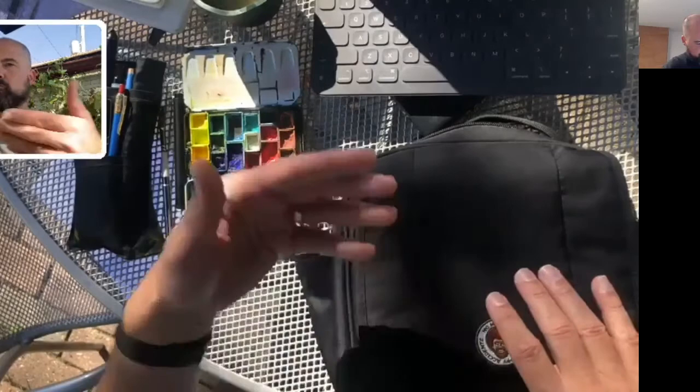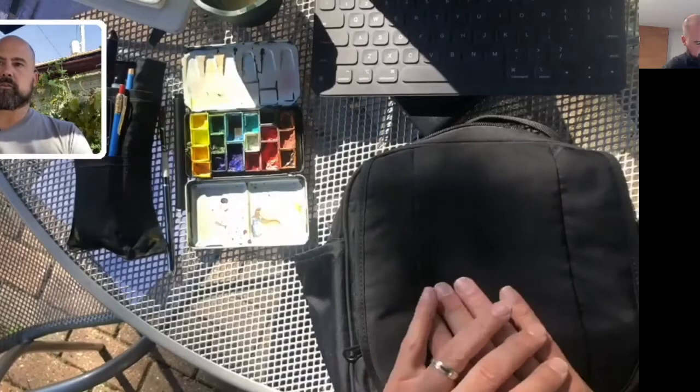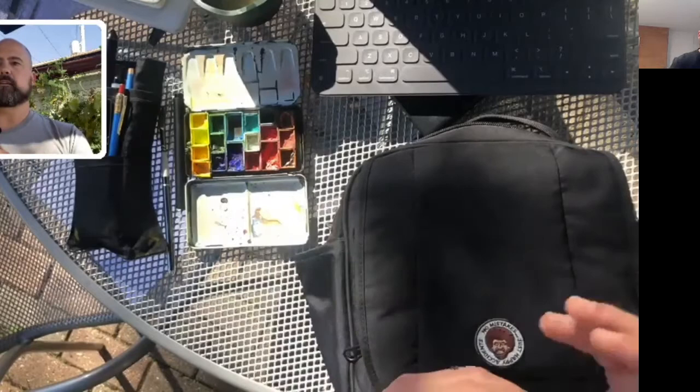And so today what we're going to do is, everybody always asks me, do you do the drawing first, then the ink, and then the paint, or do you do the paint and then the ink? I'm going to do that two different ways here just to show you. It also works out timing wise.